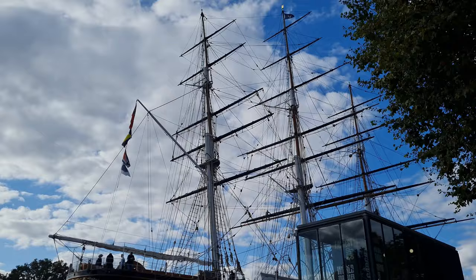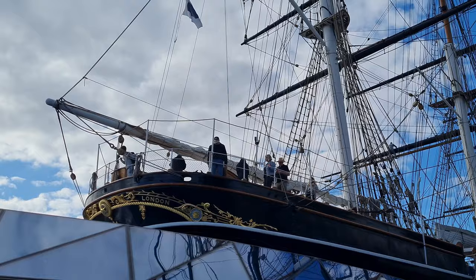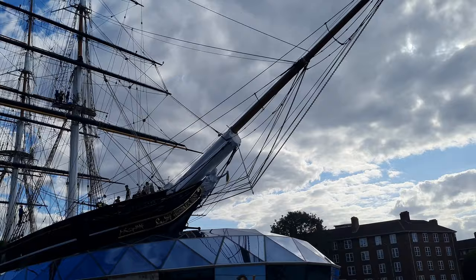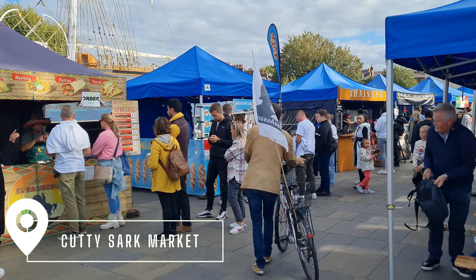When you come to Greenwich Market you can also see the ship right here called the Cutty Sark. It is the last surviving clipper ship, and it used to bring things like tea, wool, and other goods from Australia and Shanghai — it was the fastest one at its time. It's a museum so you can actually go inside, but we don't have time for that. It looks amazing — really huge, like an old big pirate ship — so definitely check it out.